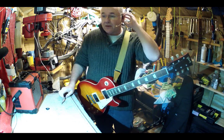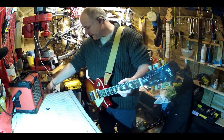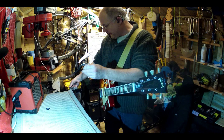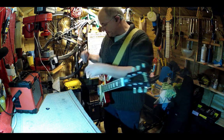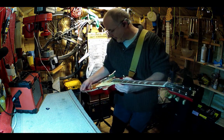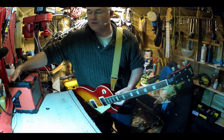But from the point of view that I didn't buy this, and I've just come by it as somebody who's going to have a look at it and see if it can play any better than it does, it's very interesting, because it's just a guitar. So the first thing I'm going to do is just hear it and see if anything just jumps out that's obviously wrong.